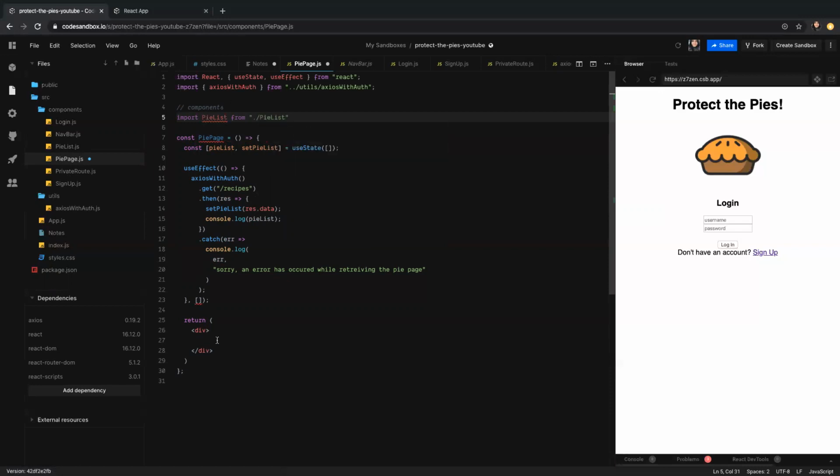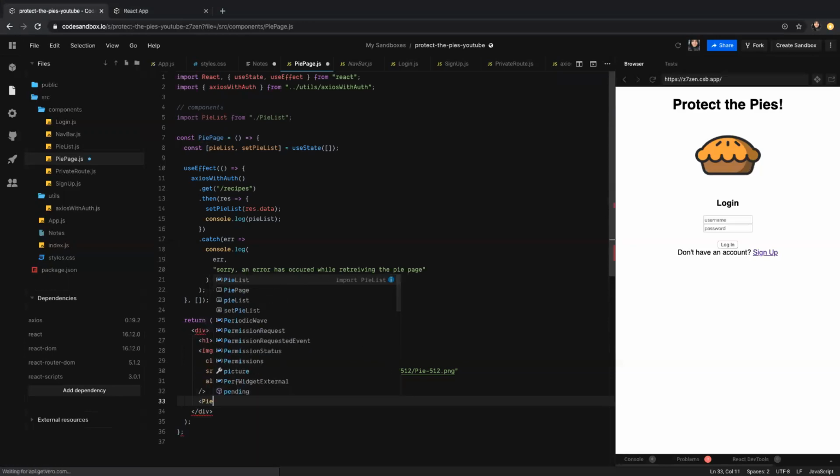Okay. And then inside of here, I'm going to have a little h1, don't copy and paste this. It says welcome to the pie page. And then that image with the little pie icon. And then down here is where I am going to call PieList, and I'm going to pass in a prop called pies.